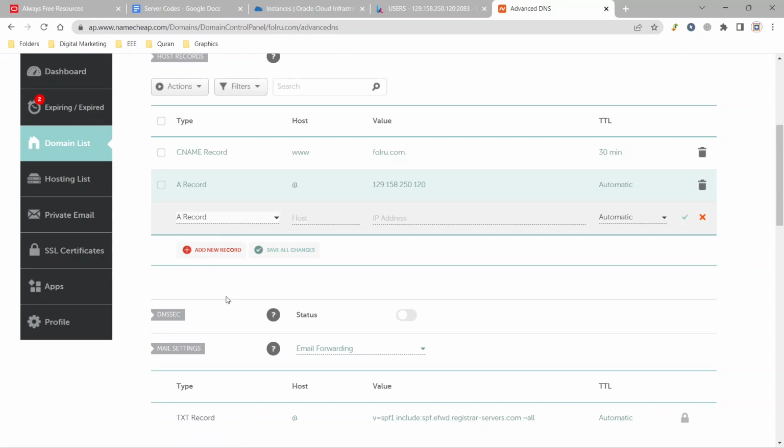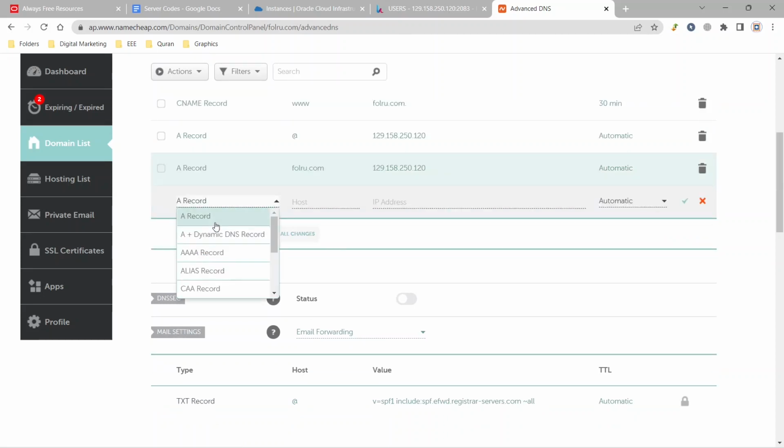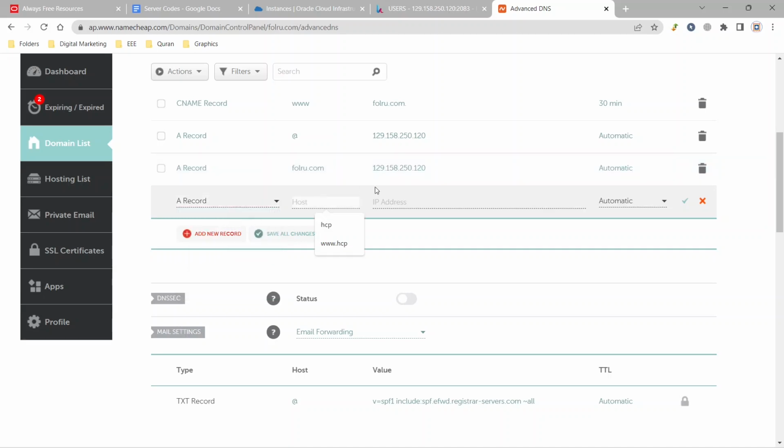Let's add another A record. Select A record and here I will give the domain name, which is foldru.com, and I will provide the IP address here and save it also. Another one: we are using the HCP subdomain, so we need to add another A record for it, HCP, and we will again paste the IP address here and save it.